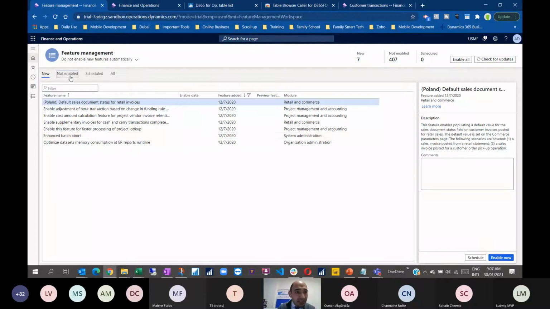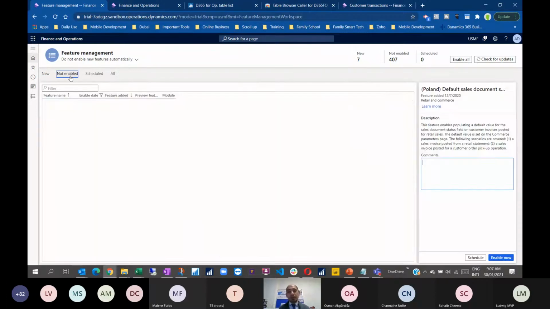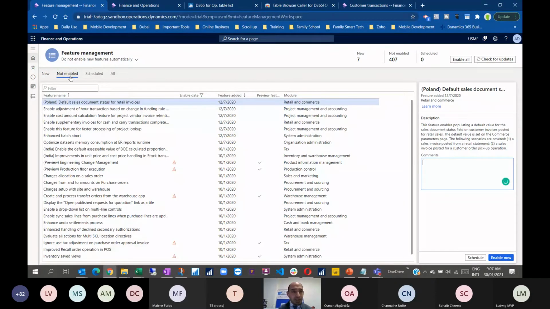By default, as you can see on your screen here, feature management does not enable new features automatically, in order not to cause implications or problems with your current features. So it's very important to know that from now on, whenever you have new features, you can check them in this workspace.